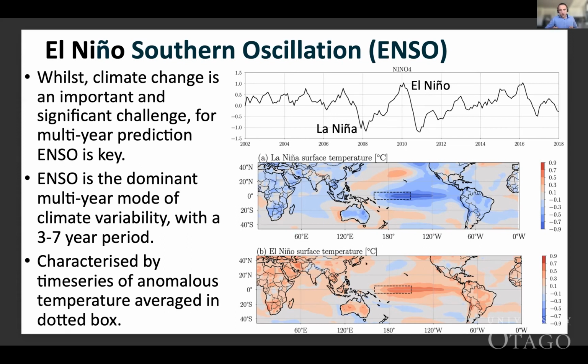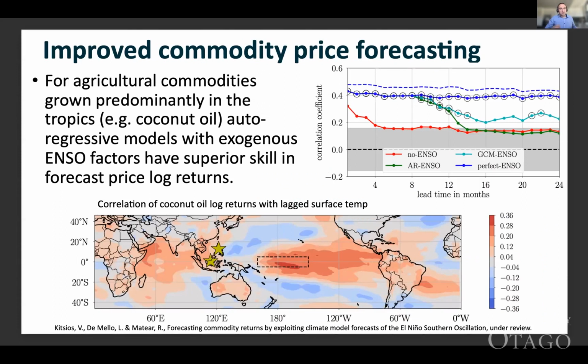If you take all the moderate to strong El Nino periods, average them together, you get an anomalously warm Eastern Pacific, an anomalously warm Australian region, and also anomalously drier. But importantly, it doesn't have homogeneous effects all over Australia, so ENSO means different things depending on where you live in the continent. This is going to be the main phenomenon that we're going to be interested in first of all. The first example is of improved commodity price forecasting using this ENSO time series.